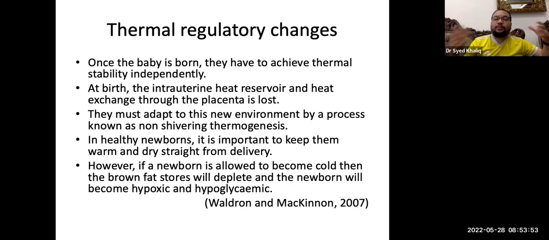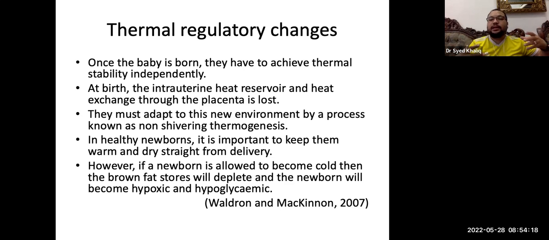So when the baby is being born, in utero, babies are in a very comfortable environment. Allah mentioned, fi qararin makin, that Allah created the human being in a place that is very comfortable, very secure. So it's protected by the mother. It's inside a cushion of amniotic fluid.